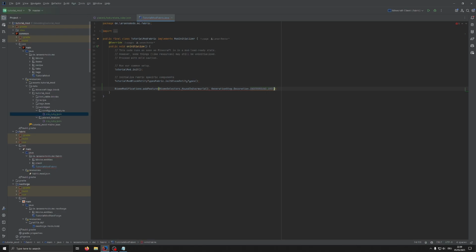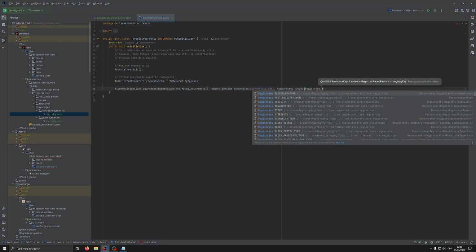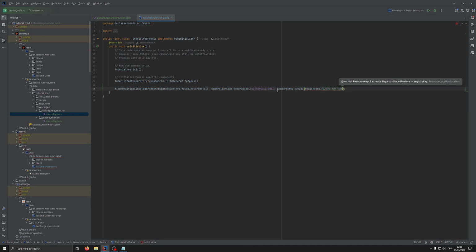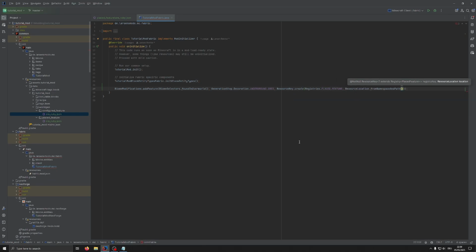And for this, we can use ResourceKey.create. Here we need first the registry key, and this is Registries.PLACED_FEATURE, because we want to refer to the placed feature registry, which this is a part of. And then we need, as always, to provide a resource location where to find the corresponding file. So we need the fromNamespaceAndPath, and then specify first our mod ID, and then the name of our placed feature, in our case, or_ruby.